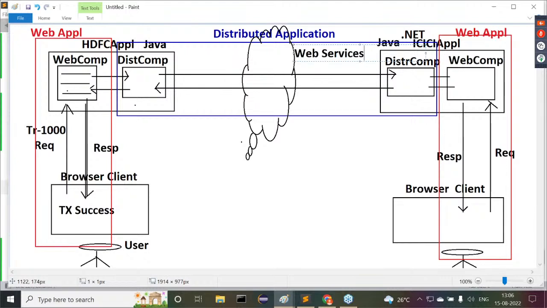Now the distributed technologies put more concentration on how to establish communication between a local application and a remote application. If both are in Java, it's okay, simple communication. If both are in two different technologies, there we have to go for how to establish communication between two technology applications, and how to consume another technology application's services in the present Java application. The total thinking is required.